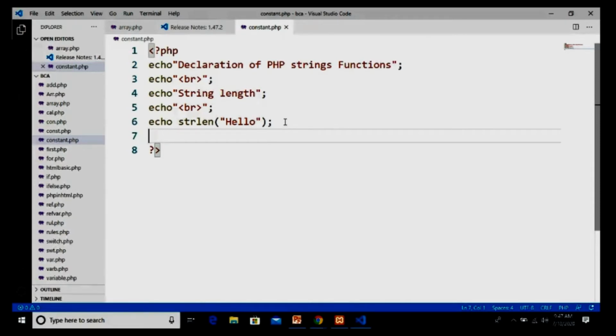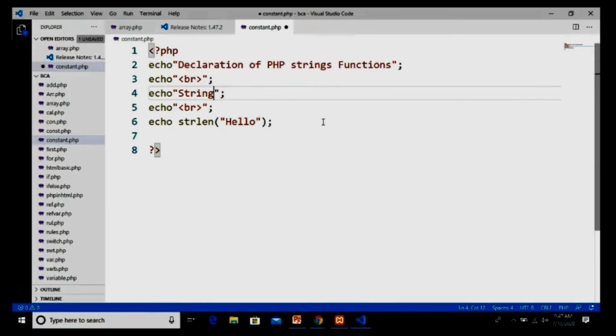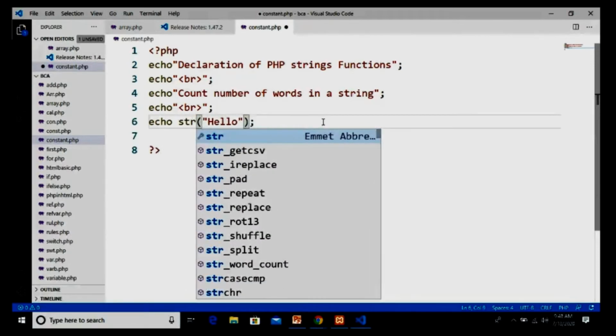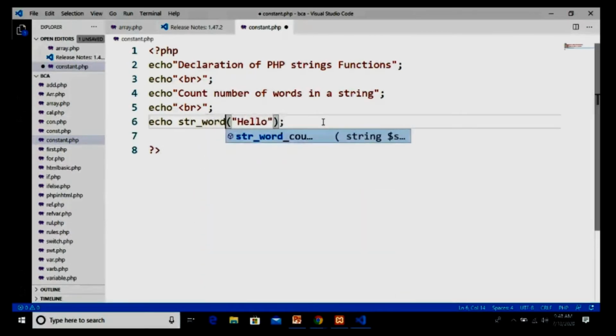Now second one is we have to count number of words in a string. Okay, so the inbuilt function to count number of words in a string is str underscore word underscore count.